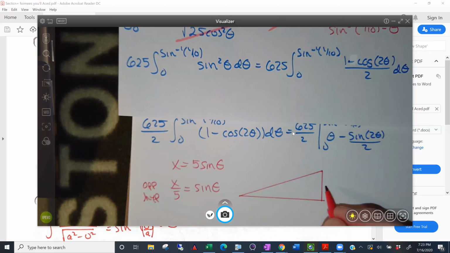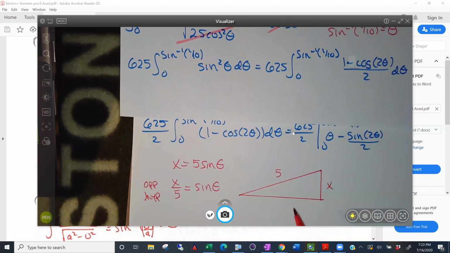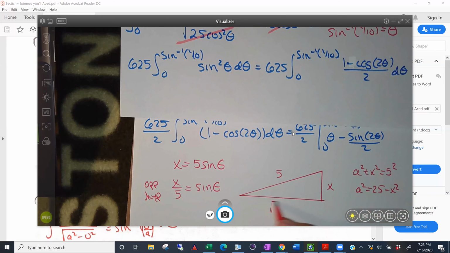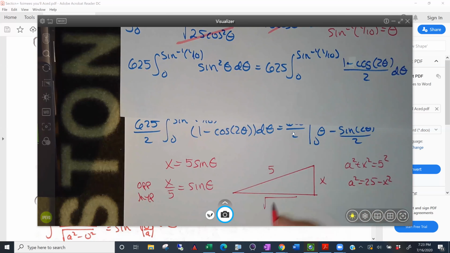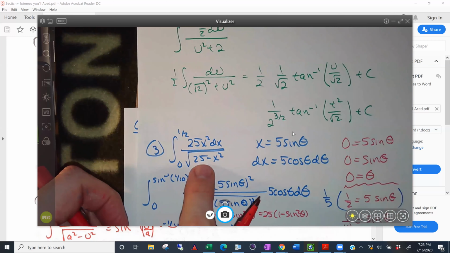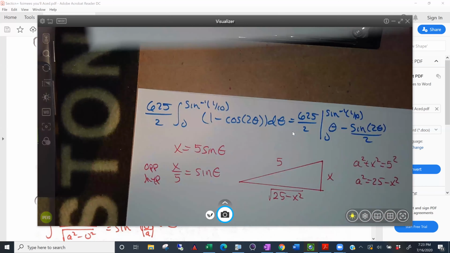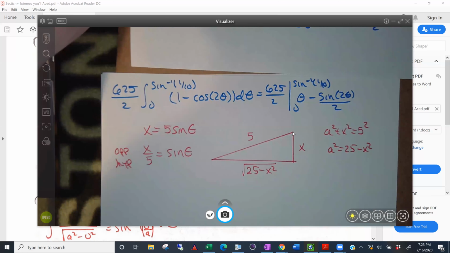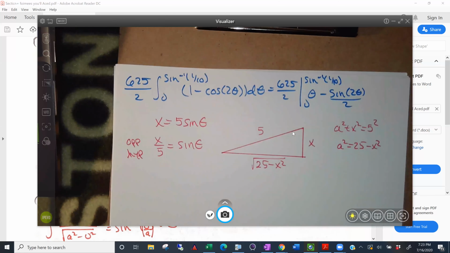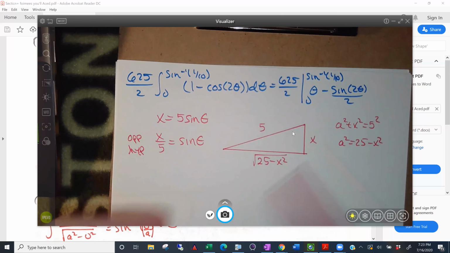That's good. So opposite is x. This is 5. If I solve from the Pythagorean theorem for this side, call it a, a squared plus x squared equals 5 squared, or a squared equals 25 minus x squared, or a equals the square root of 25 minus x squared. Now it's reassuring to see this here as part of your triangle because that radical term was part of your initial integrand. If you don't see this radical appearing in your triangle, then there's a mistake someplace. It should. Okay. It's nice to have that triangle.